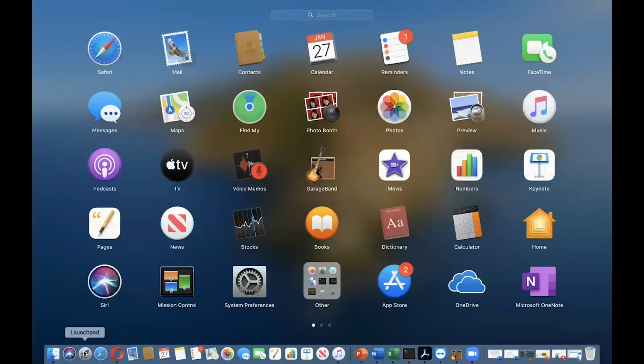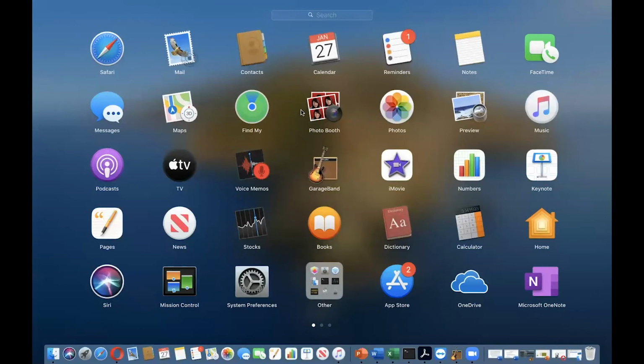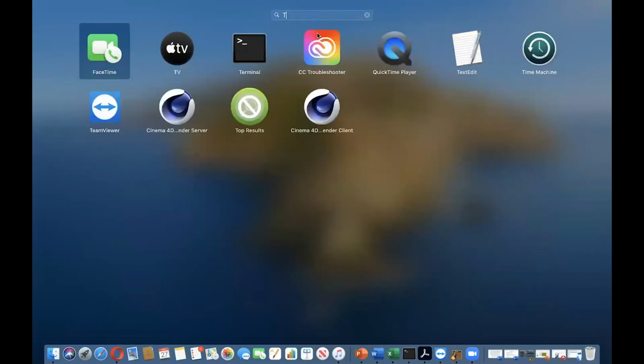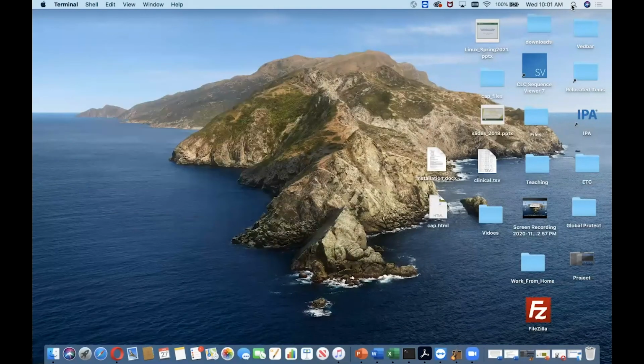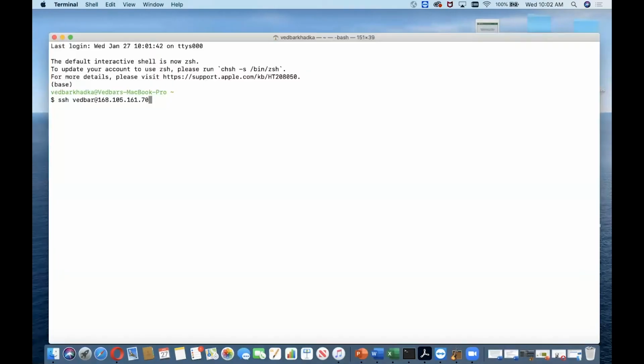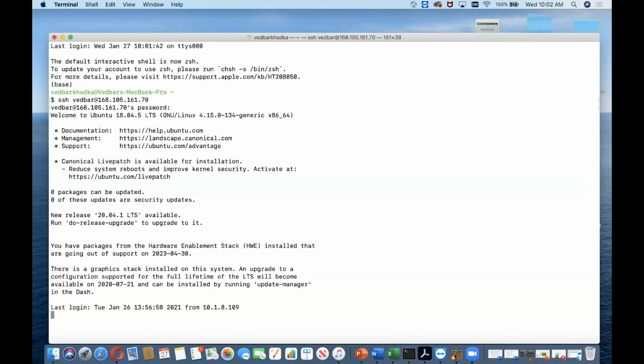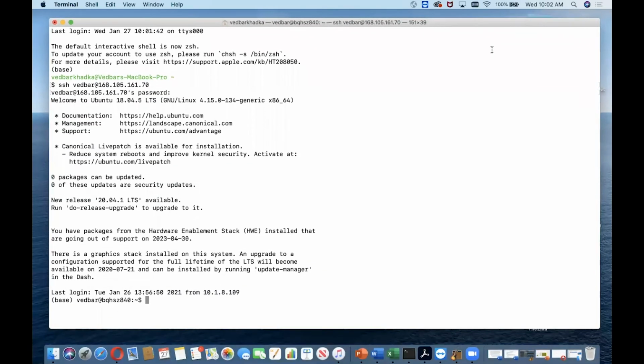On a Mac or Linux computer, open the terminal. If you don't see it in the dock, go to Launchpad or Applications and find it. You can also search for the terminal application. Type ssh, the username, and the @ symbol followed by the server name or IP address. Here I am using an IP address. Enter your password and if all went OK, you will see the Linux command prompt as seen here. It is important to note that you will always be inside a single directory when you open a new terminal.